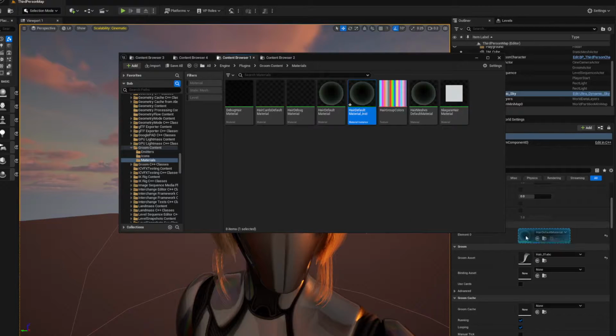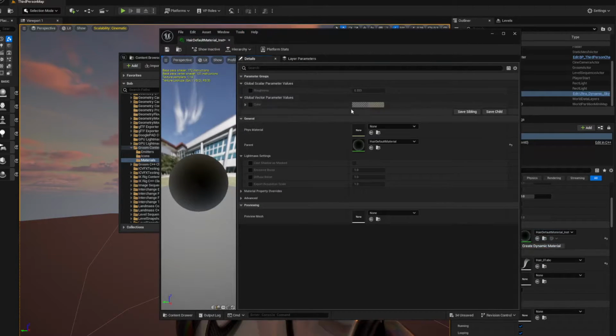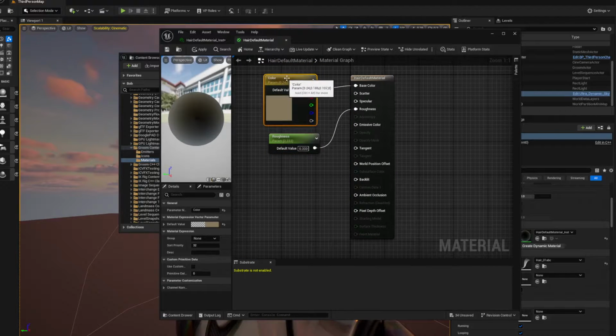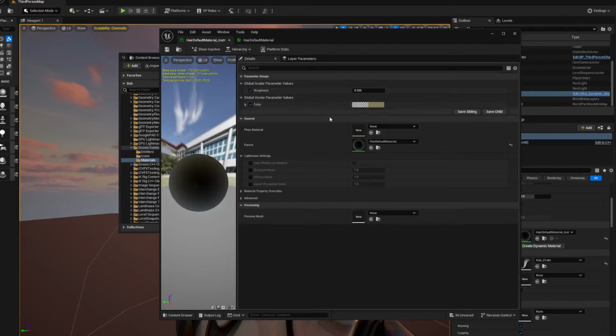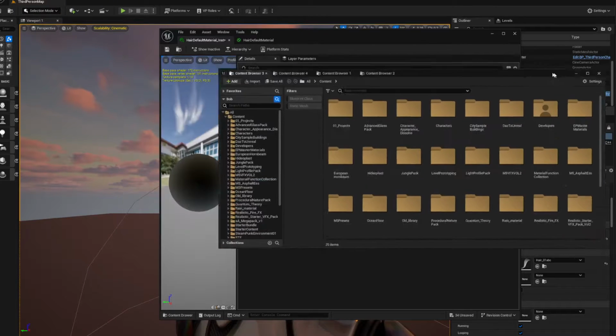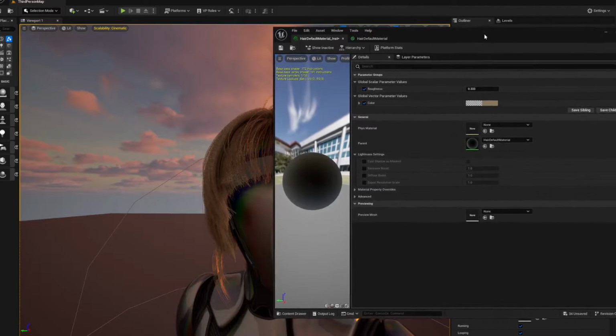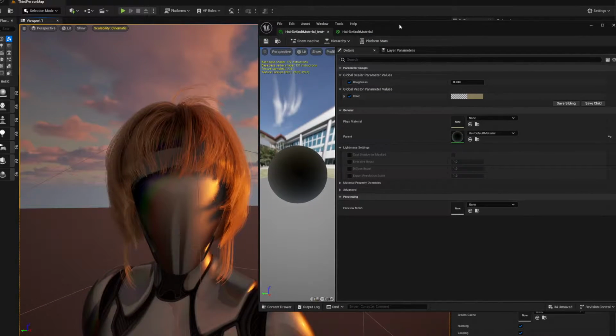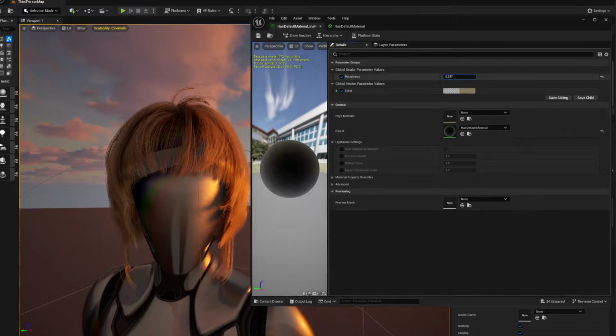We can drag that one into here. And if you open the instance, it gives you options. You see? You see that, Ari? Because in the main material, we've got a roughness node and we've got a color node. And they are parameters. So if you go into here, it reveals them. And now what you can do with this, which is very cool also, is you can do the roughness of the hair, how shiny it is.